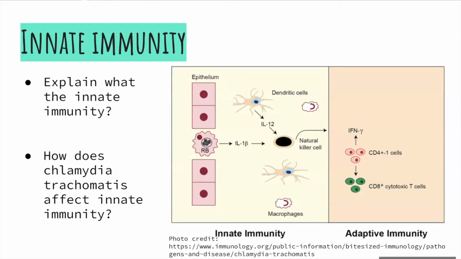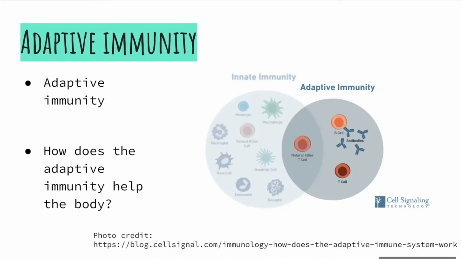The innate immunity is the first line of defense that will prevent the infections from having any solid hold in the body. Chlamydia trachomatis affects the innate immunity by activating the toll-like receptor 2 that will have the chlamydia protein that is located in a plasmid that's encoded with the dependent manner, whereas the adaptive immunity has a specific and memory characteristic.